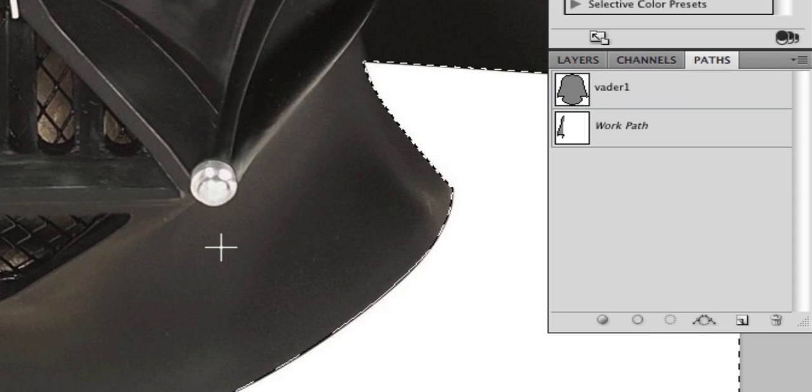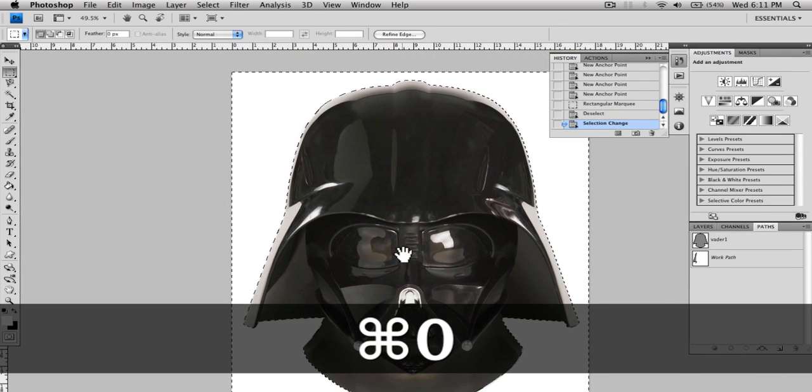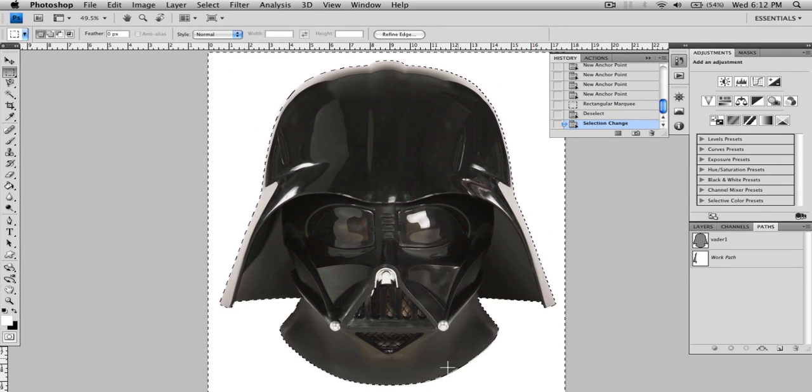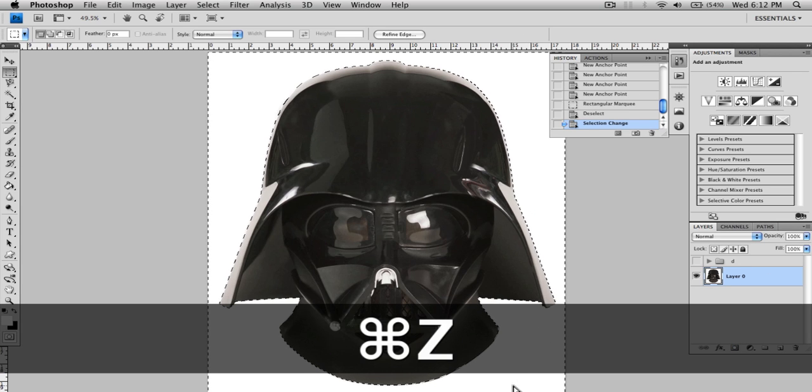Click that. Now you'll see that it has highlighted this entire thing. I'll zoom out here so you can see what's going on. It's highlighted the whole photo with where we've drawn our path. Now you'll see it's on the photo here as well as on the border. We're not going to want that for a selection because we want to keep what's on the inside. If I was to go and make a layer mask out of this, this is what it would do. It gets rid of the middle. We don't want that. We want to get rid of the outside.